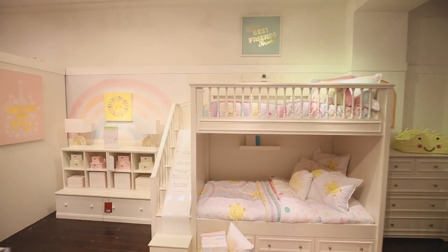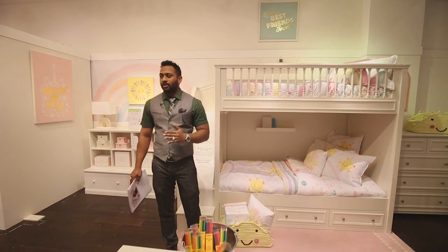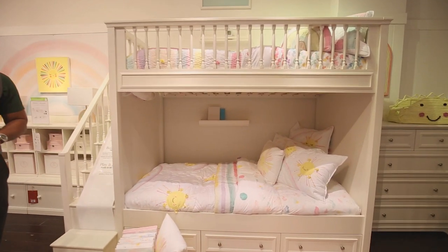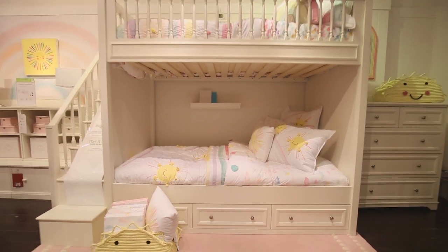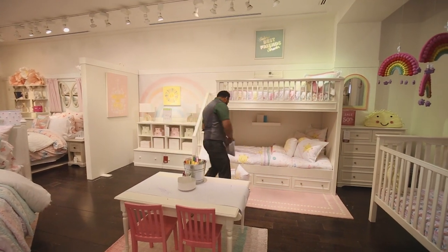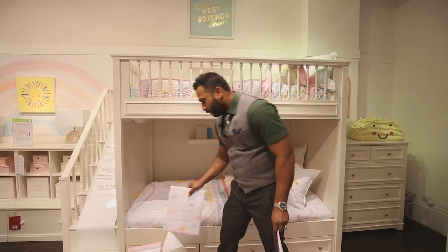Okay, again, this is our girls one, as we just spoke about in the window. The theme and aesthetic, what we call in our store, is happy bright. If you see the whimsical icons and the bright colors, mixing these two makes this room look more appealing. When your customers come in, definitely their eye will catch this room. And this is one of our new sheetings which we have received. All the stores will be receiving this rainbow sheeting, which is the newness for 2020.